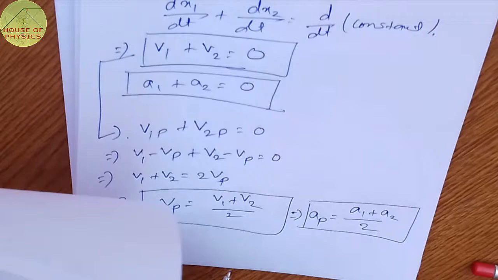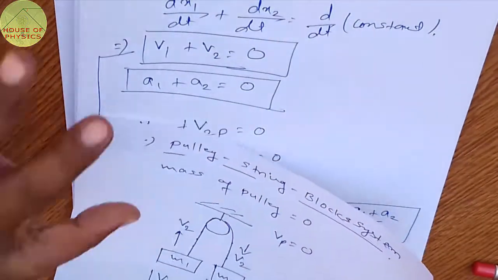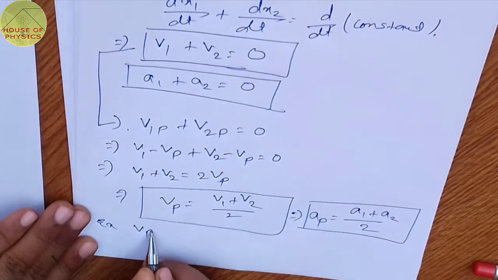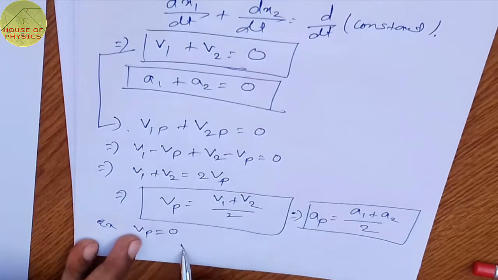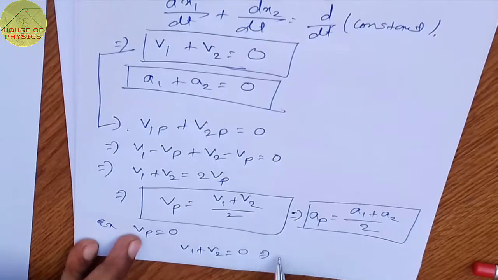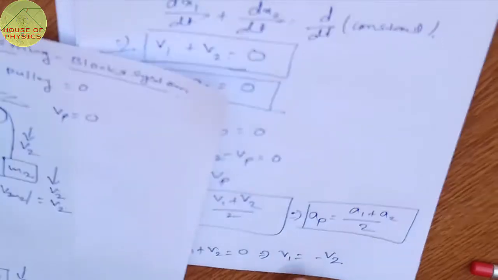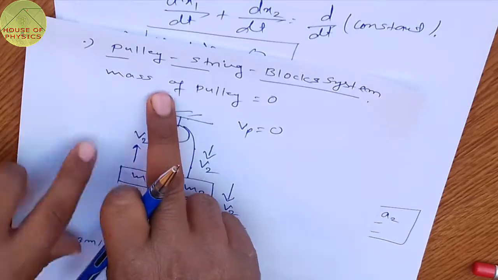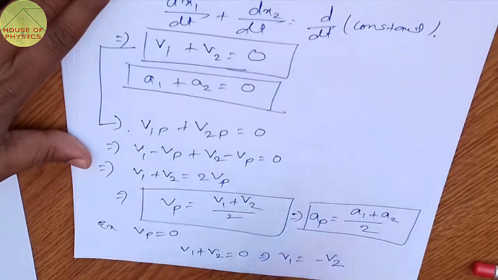Now the same explanation can also be obtained from here, because as I have already mentioned, this is a generalized concept. Suppose the velocity of the pulley is 0, it means this term is 0. And if this term is 0, then V1 plus V2 equals 0. This implies V1 equals minus V2. What is important is that the magnitudes of V1 and V2 are the same but they move in opposite directions. It means if this block is moving downward, the other will be moving upward. So the same result comes here also. This is the generalized condition where we will be implementing some concepts.